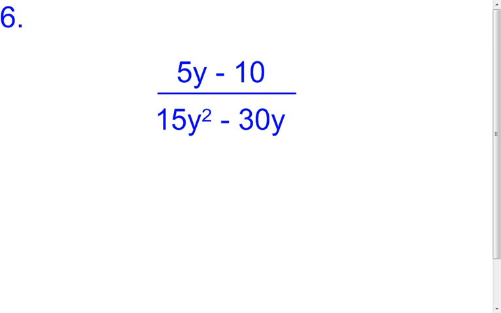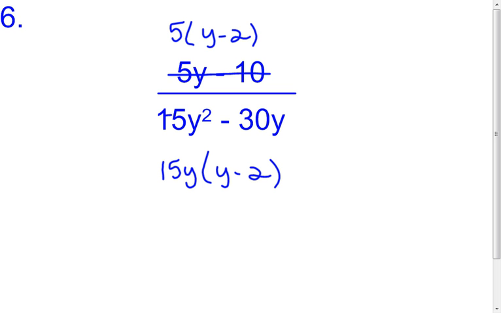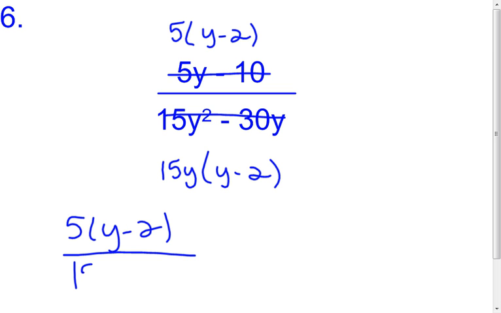All right, here now you have to kind of get used to factoring and then canceling. Okay, so here we go. This top one factors, if I pull a 5 out of there, then that factors as 5 times y minus 2. In the bottom, I can pull a 15y out of there, and if I pull a 15y out of there, then I have y minus 2 again. Okay, so now I'm here. I'm just going to write this so that it becomes a little bit less confusing. I have not changed anything. I am just recopying this with what I have left on top after I have factored it.